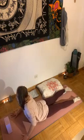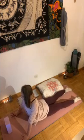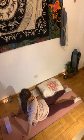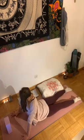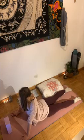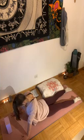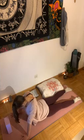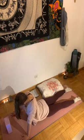We can start walking our hands back towards us as well, so start increasing the back bend if you want more. And if at any time this gets too much, just come down. If your head is lifted, maybe just see what it feels like just to drop the chin to the chest like we did at the beginning of the practice. You can get an extra neck stretch.